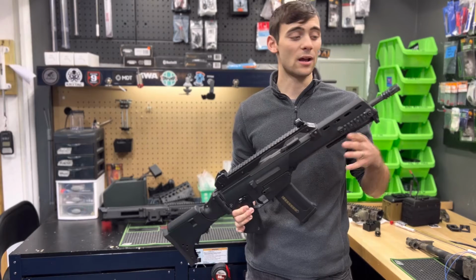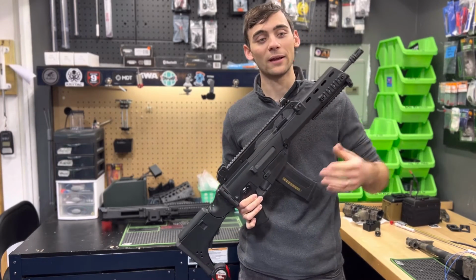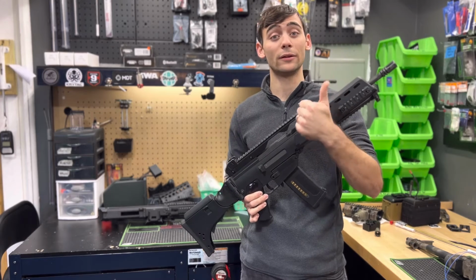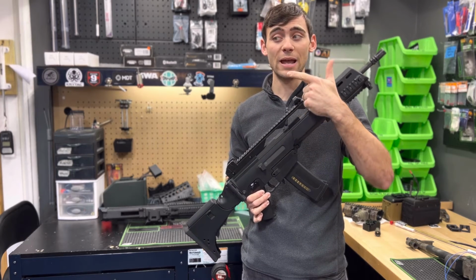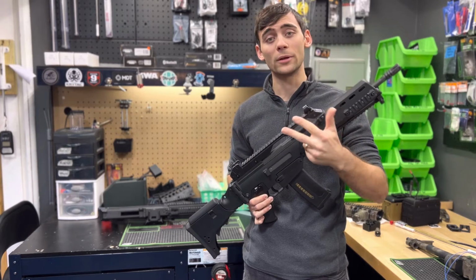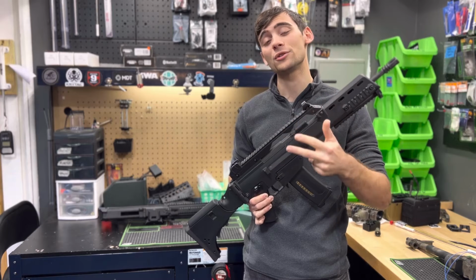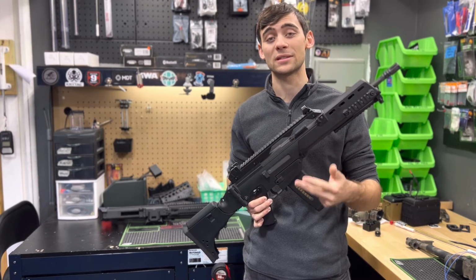So with that said, I want to get into some specifics about the hop-up chamber and just kind of give a rating, I guess. It locks the barrel in very well. It is not extremely picky with buckings, which is a really good thing. The arm is not weird and wobbly. It's actually really firm, and once you set that adjustment, it's going to stay put.